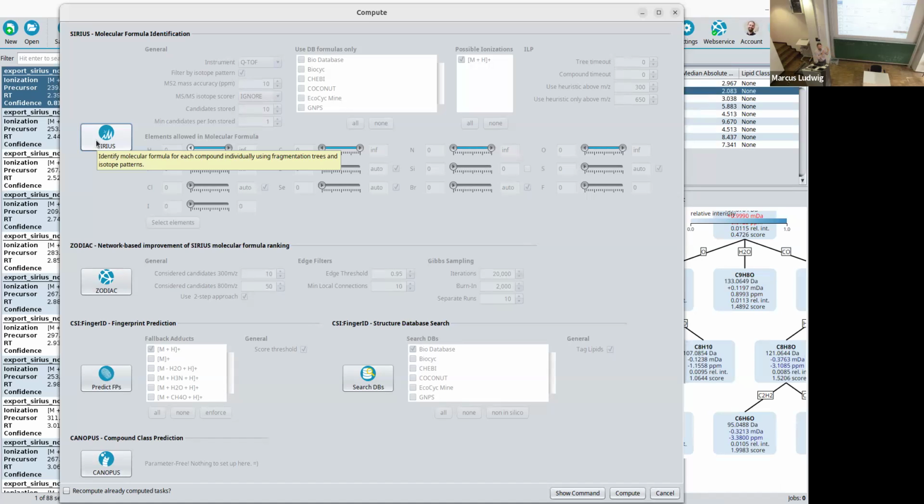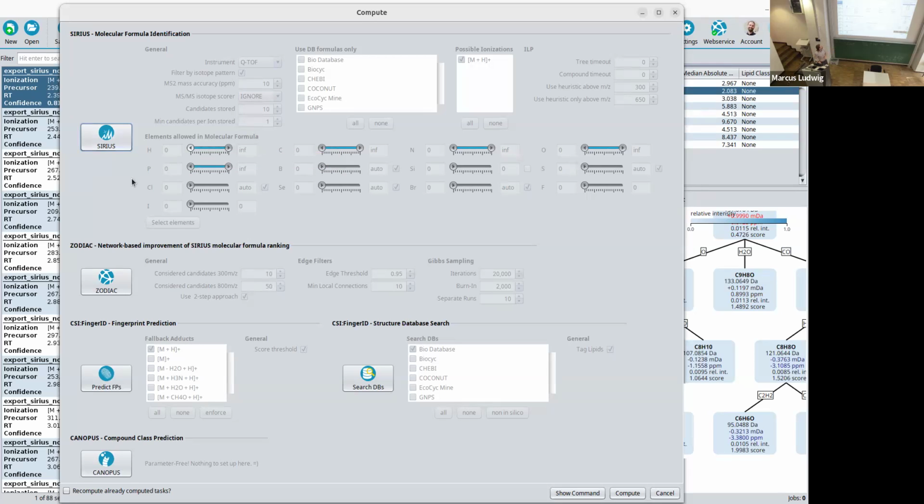So it just takes all the molecular formulas from the Sirius step and re-ranks them for the compounds, based on the idea that your data set contains a lot of compounds that are related to each other, because you have some biotransformations in there. You can make use of that to optimize and improve your annotations. If I see, for one specific molecular formula, a lot of biotransformations in my data set, I should rank it higher.